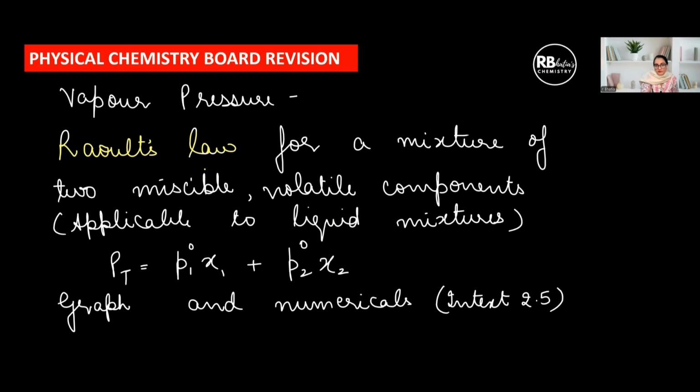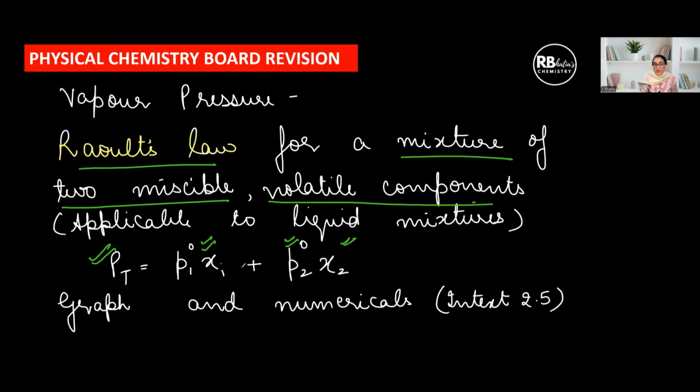Vapor pressure questions, Raoult's law. Now, one major mistake that children have been making, which we notice while checking school exam papers: Raoult's law is categorized into two different categories. One is a mixture of two miscible volatile liquids, volatile components. Here, when both the liquids are volatile, the total pressure is given by P1 naught chi 1 plus P2 naught chi 2, where chi 1 and chi 2 are the mole fractions of components 1 and 2, both of which are volatile, and these P naught are the vapor pressures of the pure volatile components. Total pressure is given by this.